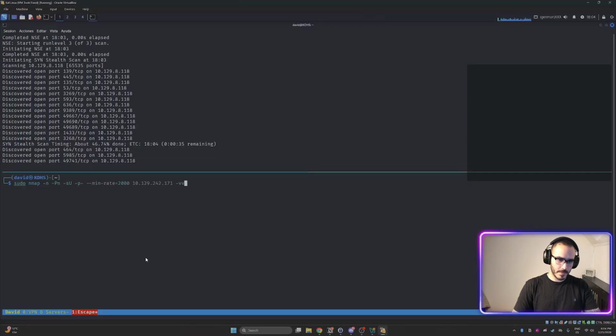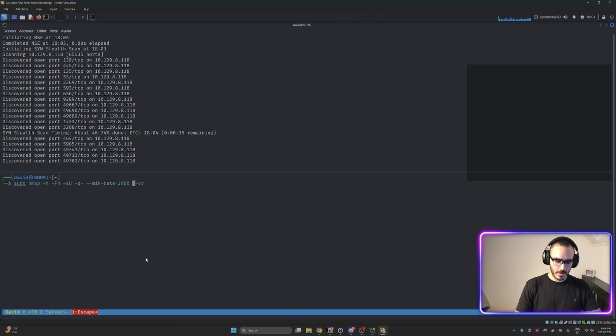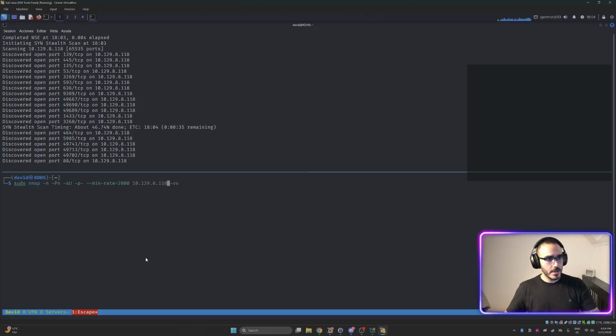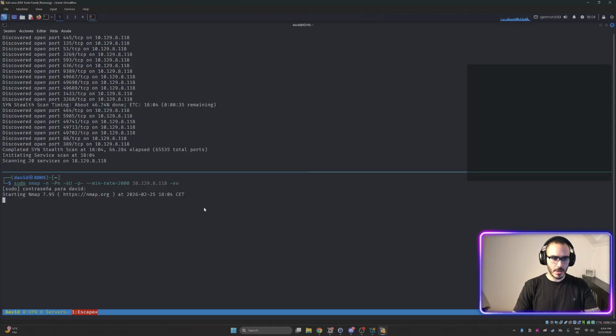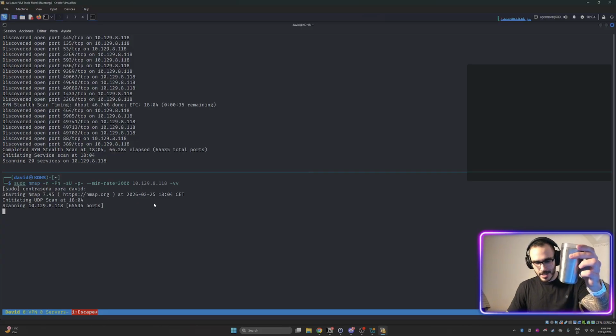I can just replace this. Let me know if you hear the music or not, and maybe if it's too loud or not. Okay, so we have the UDP nmap command running.